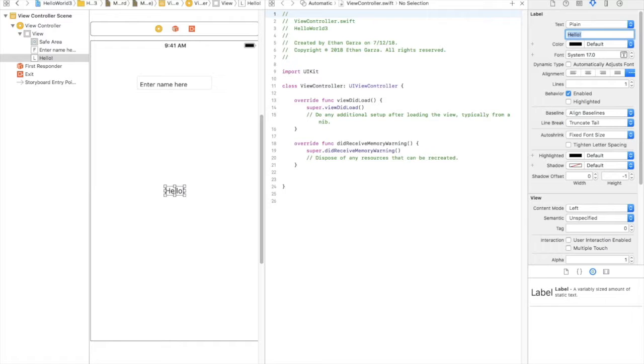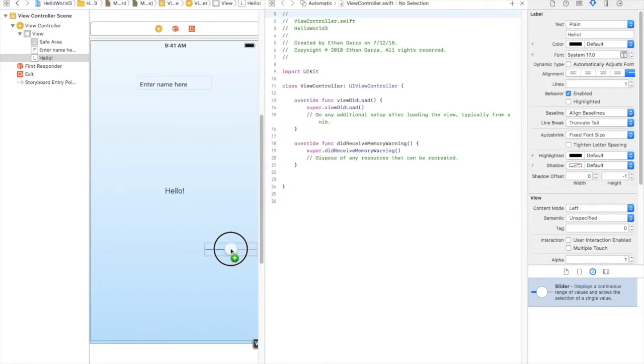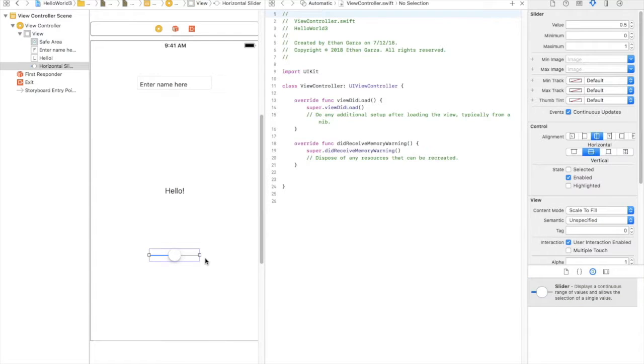Then we're going to enter a slider, and later we're going to use this to edit the font size of the word hello.